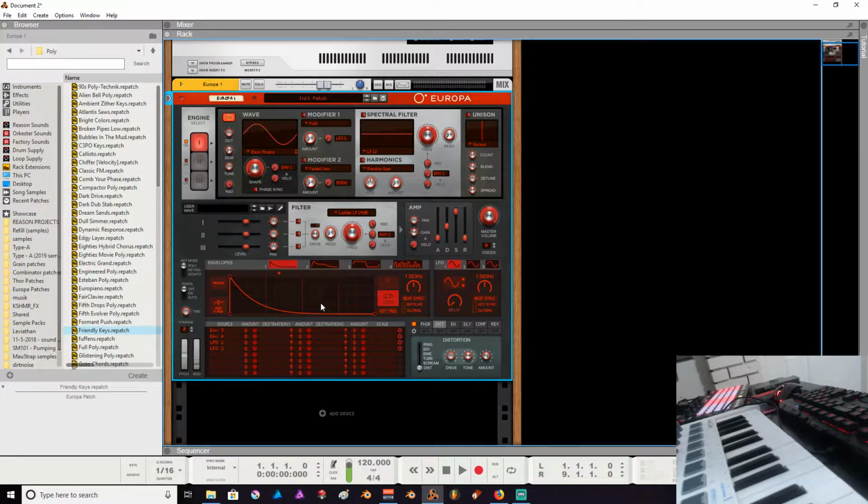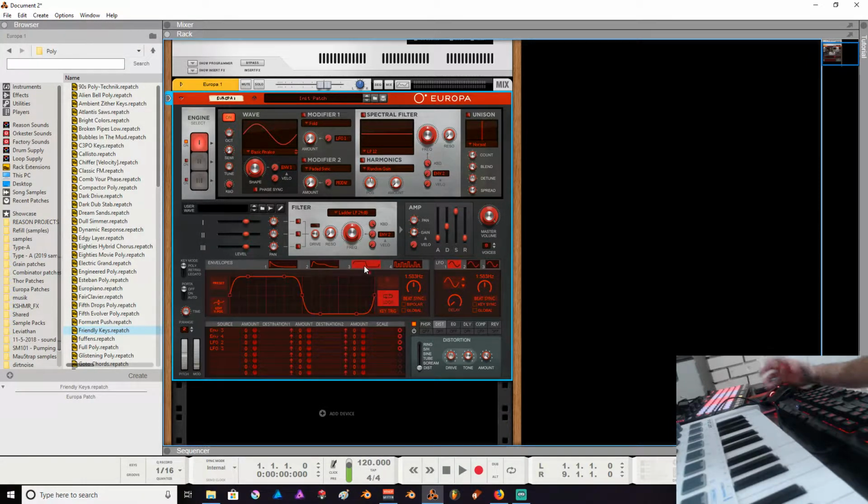But yeah, I explained the first part, something very general, and then I went through the engines. And so in this video we're basically going to check this mixer section, the master filter, the amp section, which is pretty straightforward. Then we're going to look through the modulation tab here, which has different features.